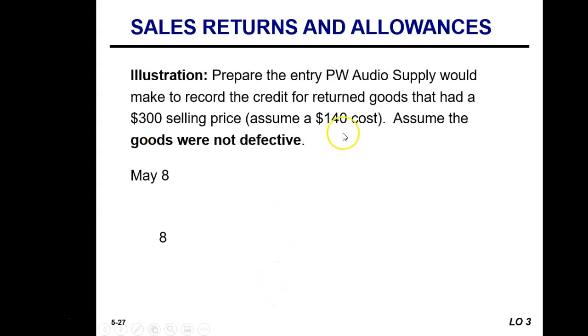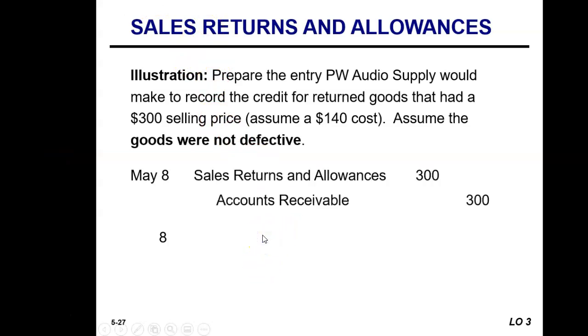So again, recall that Salk Studio returned to us supplies that we charged them $3 for. Now for us, PW Auto Supply, we paid $140 for those items. When there's a sales return, it also requires two sets of journal entries. First, you would debit your contra revenue account for $3 and credit accounts receivable, because the product was returned back to us and the customer now owes us less money. So debit the sales allowance account and credit accounts receivable.